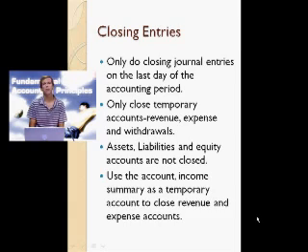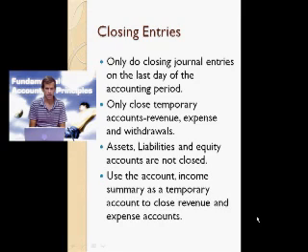Before we do that, though, there are a few tidbits, or some helpful information, about closing journal entries. First off, you only do closing journal entries on the last day of the accounting period. If you find yourself starting to do a closing entry and it is maybe September 11th, stop yourself. You only do closing journal entries on the last day of the accounting period. That could be September 30th, could be December 31st, depending on whether your organization has a monthly accounting period, quarterly accounting period, or full annual accounting period.